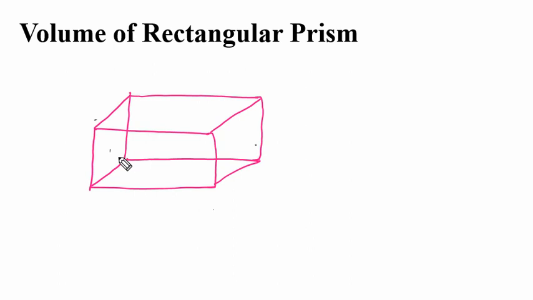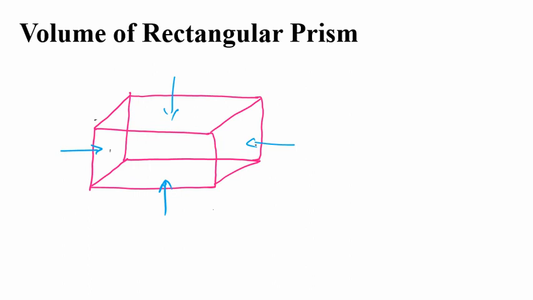Now next is very easy, just connect this and this and this and this. This is your rectangular prism. This is how you draw the rectangular prism. In the rectangular prism, this side and this side will have the same area. They are the same. The top and bottom are also the same, and the front and back are also the same. Now I cannot show you the front and back. Try to take a box. I've discussed that in the next part, the surface area of a rectangular prism, so you can watch that video.